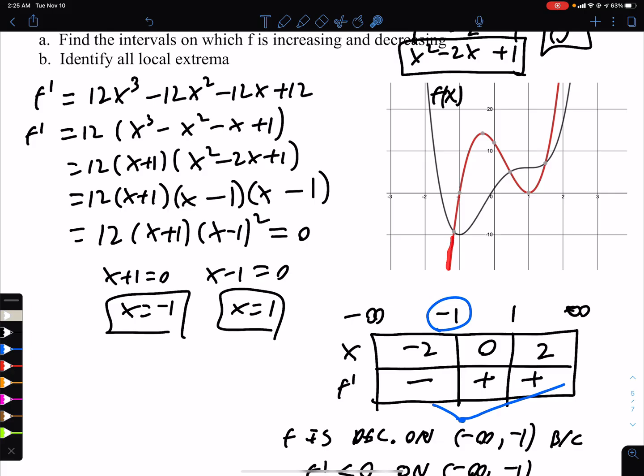Now the red graph is the derivative. From the red graph, you could figure a lot of stuff out, okay? And this is something you're going to have to be able to do. f prime is negative here. So we know the function is decreasing in that region, which it is. Then you'll notice the red graph is positive from there to there and positive there. So the function must be increasing through that whole region. The derivative is 0 there and there. Therefore, the tangent line must be 0 at those 2 points, which matches.